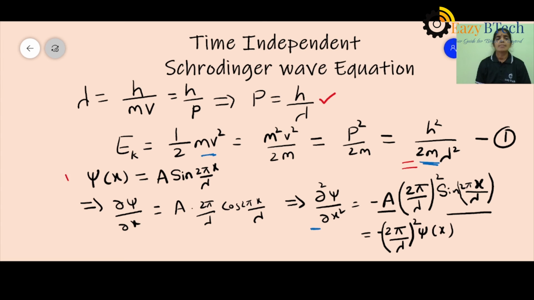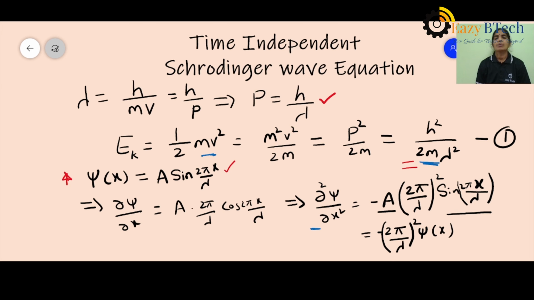But this is another step that a student needs to remember. Psi of x is equal to A sine 2 pi x by lambda. Here when I say lambda, this lambda refers only to your theta portion, not the sine. So dou psi by dou x is equal to A 2 pi by lambda cos 2 pi x by lambda. Second differentiation becomes minus A 2 pi by lambda whole square into sine 2 pi x by lambda. So from this equation, minus 2 pi by lambda whole square into psi of x, because A sine 2 pi x by lambda is the wave function. Already learned over here. So we are writing it as psi of x.